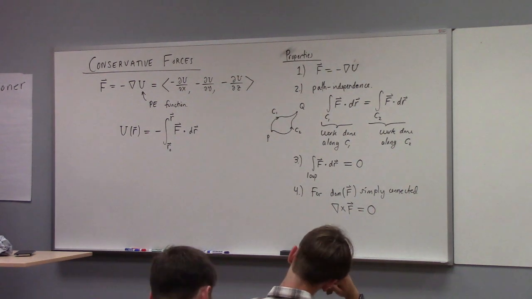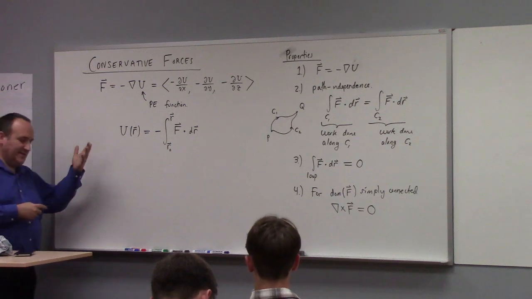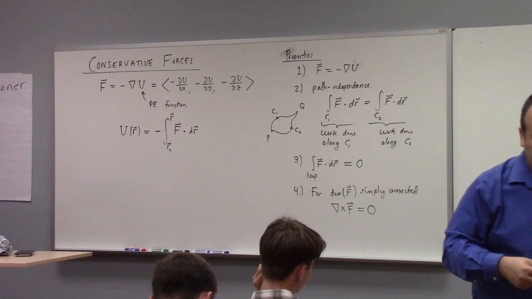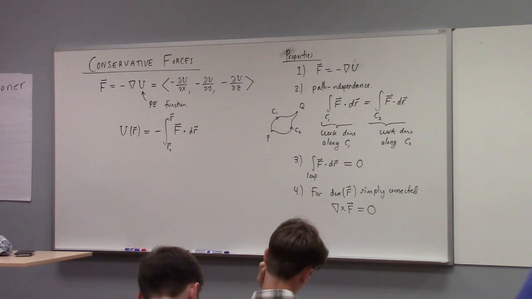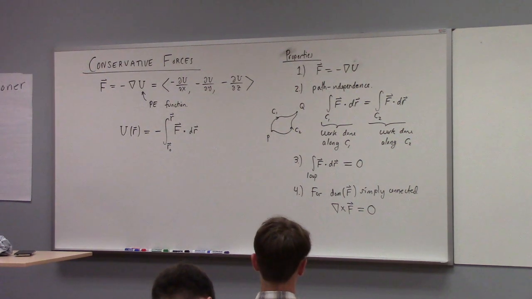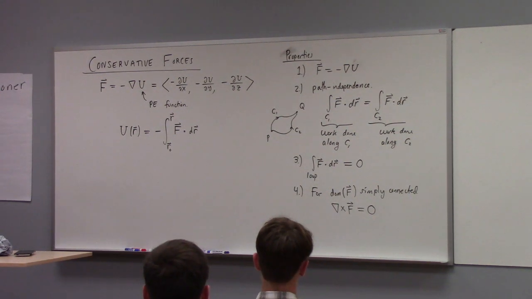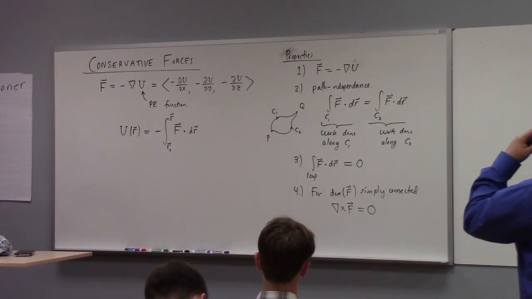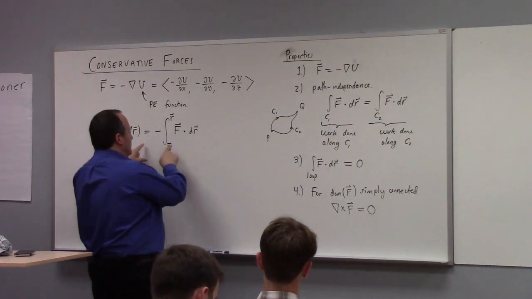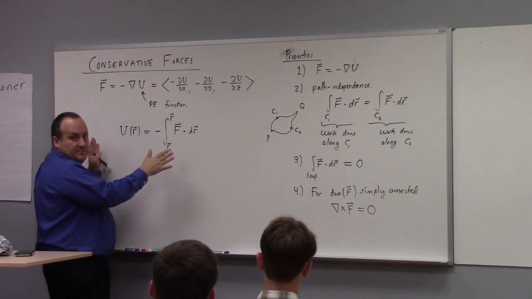Now in physics, excuse me, in Calculus 3, I don't put a minus there because in Calculus 3 we don't care about energy. We just think about the conservative vector fields, the gradient of a function. We don't put the minus in because it's not physics and we don't care about energy. But in physics, we care about energy, which is why we put that minus there, as I'll explain shortly. But I want to point out that the proof of the equivalence basically rests on this: if you have path independence, then I can build the potential energy by this integral.